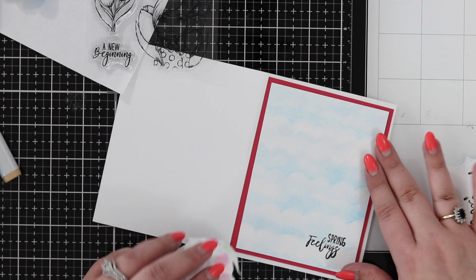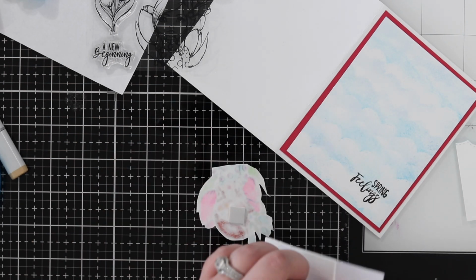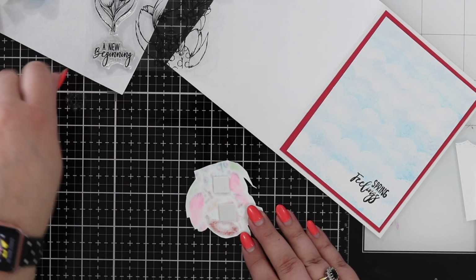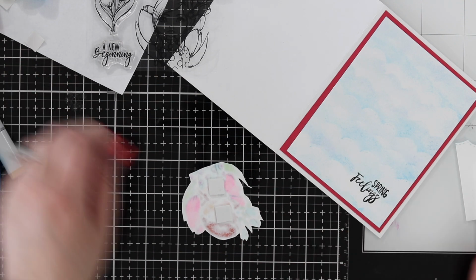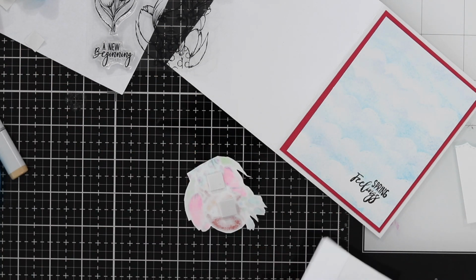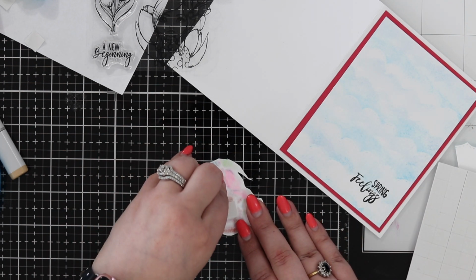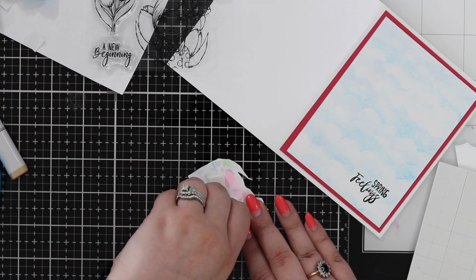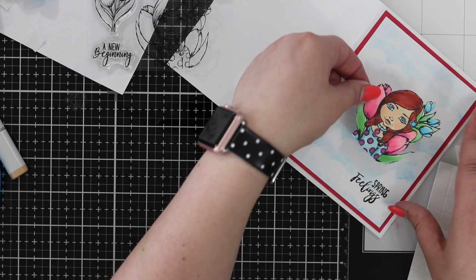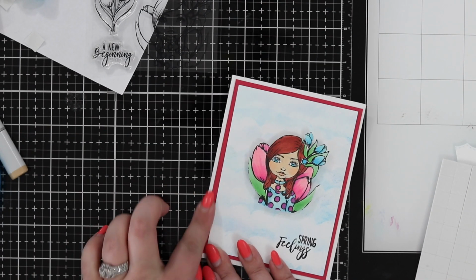So the next thing I need to do is add some foamies to the back of my piece here, and I have these pre-cut Tonic ones that I was using to teach with. So what I actually have in front of me is my toolkit from teaching classes this weekend, because it all happened to be packed up really nicely. And so I've gone with double because the Tonic foam is not as deep as the foam that I'm used to using. And I'm going to pop that on there like that.